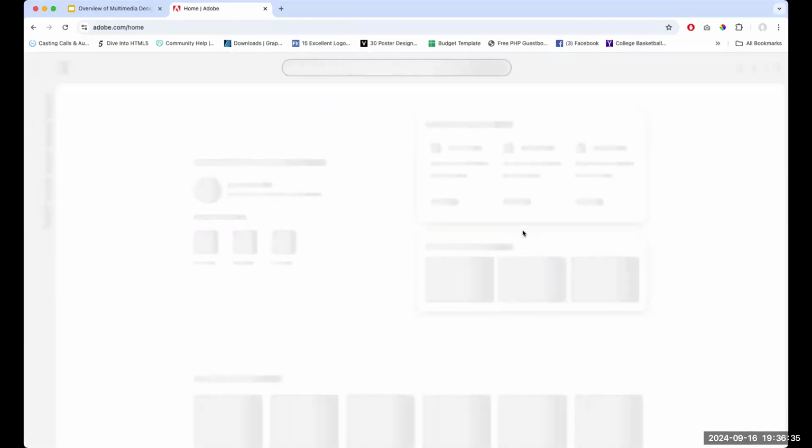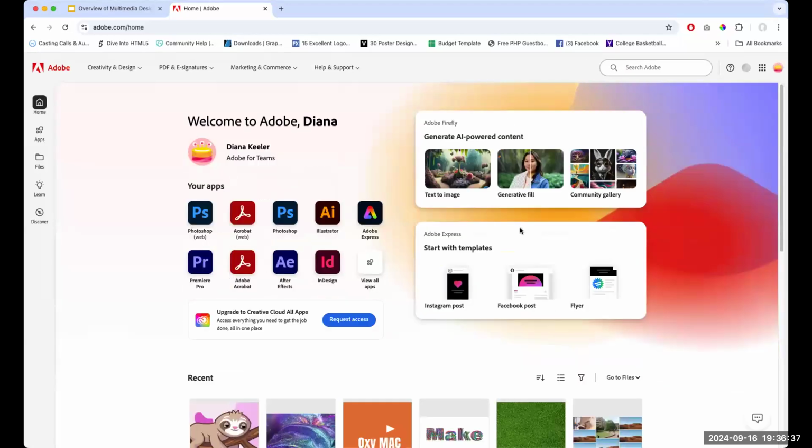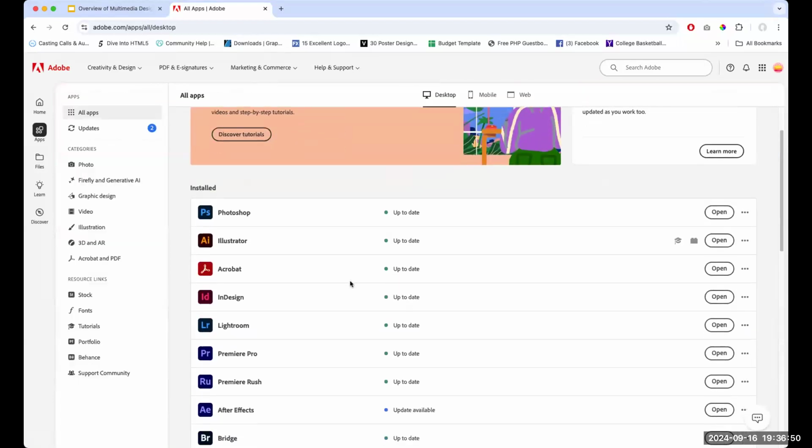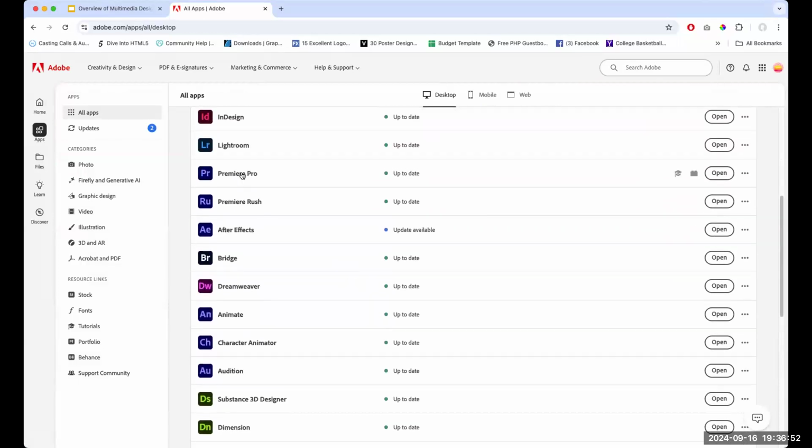And then when you log in this time, it should take you to a home screen that has the apps. So then to start, we are going to download Premiere Pro. Once that's done, go on to Audition. You can see right now Audition's not listed in here. So if we go to view all apps, you'll be able to see the four. So once again, Premiere Pro, Audition is down here, Animate, and then After Effects.